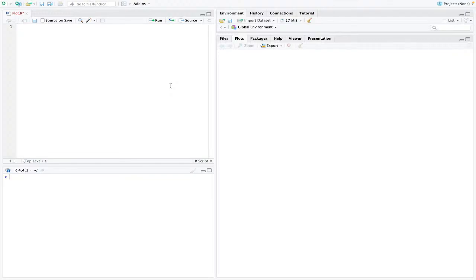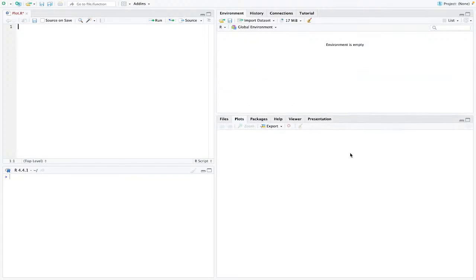Here, as you can see, I have my RStudio open, and this is my environment. This section is going to have my plots, where I'm going to be visualizing. This is the environment where my variables are going to be saved. This is the editor where we are going to write our code, and this is the output of our code, right? So these are four important sections, and of course, as I told you, the R programming language is used in statistical and mathematical operations as well as in data visualizations, right?